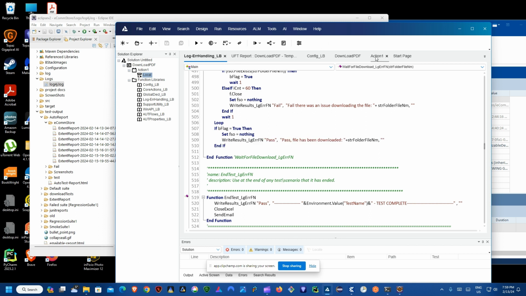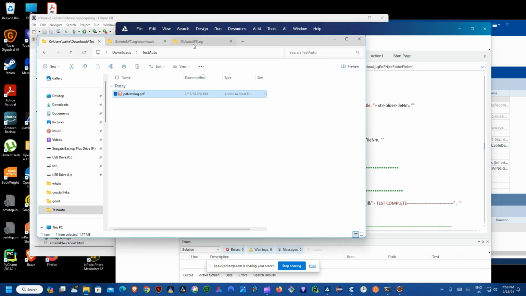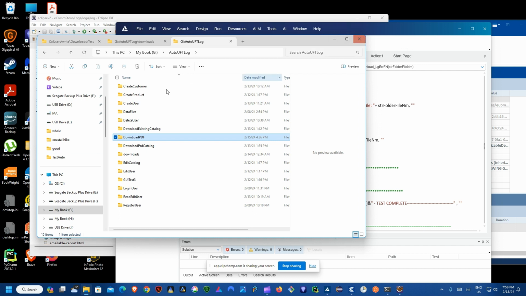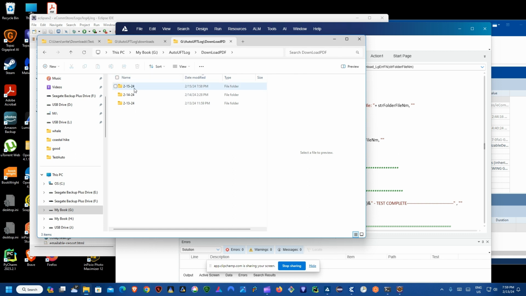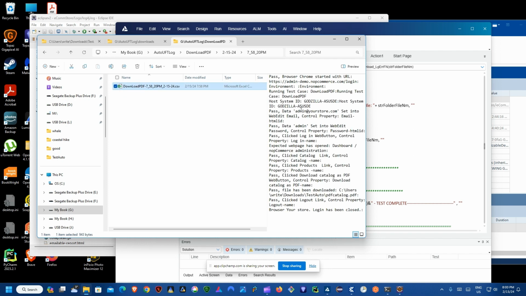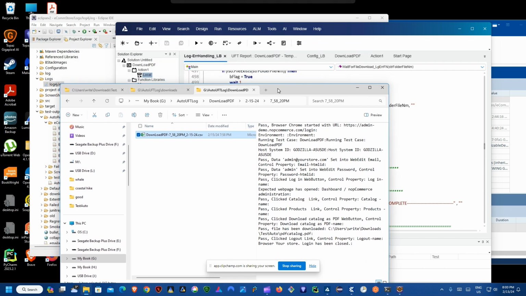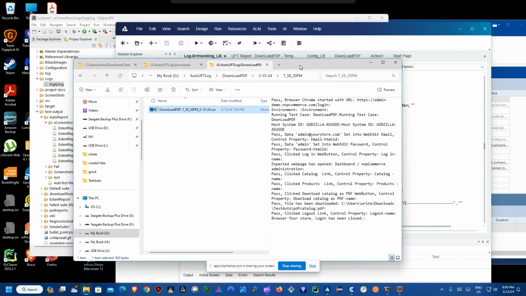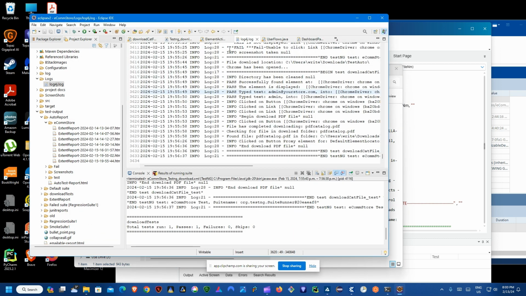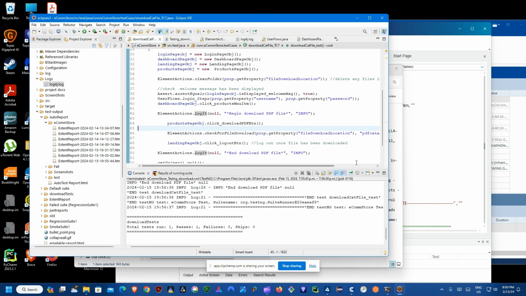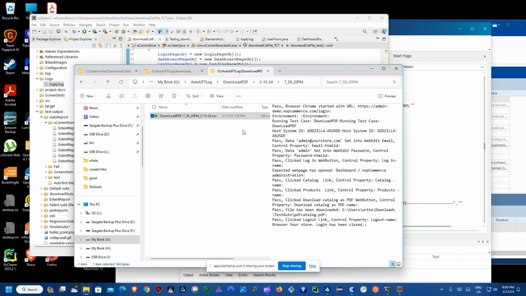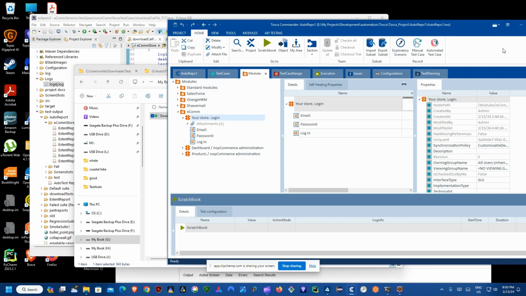So if I go into the logging, which is in here for the UFT, this is the test case here, and then this the 15th, yeah, so there, and then this is the latest run, and there's the test steps there. So if there's an error that happens, a screenshot will be taken as well, and that's the same with Selenium Java. A screenshot will be taken if an error happens. That's the logging for UFT. So let's go into Tosca.